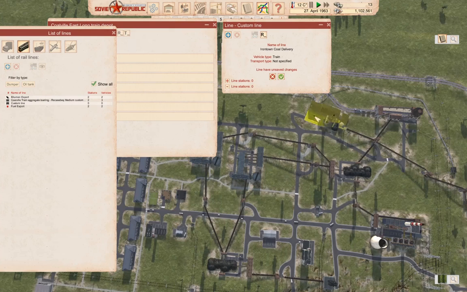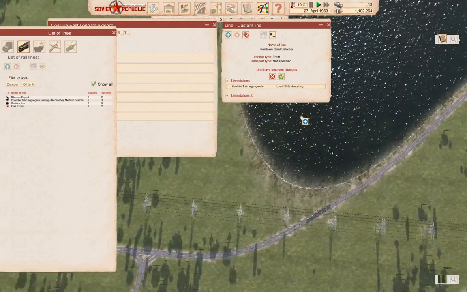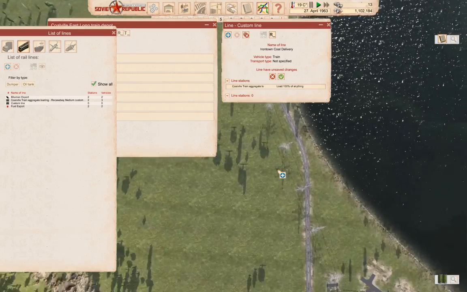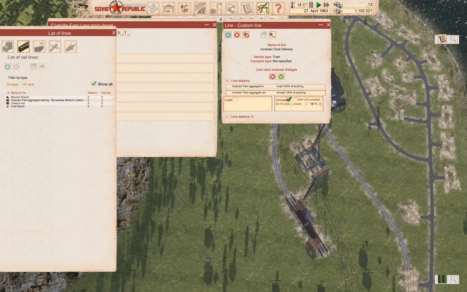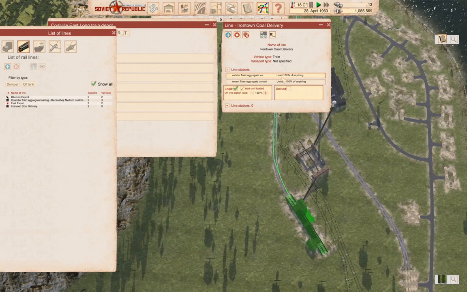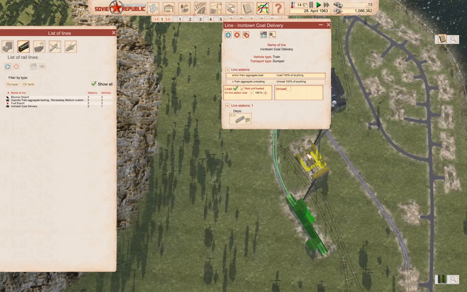Up here. Yep. We're going to add a stop here, and we're gonna go over here. It's gonna go down here. Yep. And we're going to add a stop here, and we're gonna look in here. We're gonna unload, and we're gonna wait until unloaded here. Yeah. And we're gonna go here. And we're going to wait until loaded. Right. We'll accept the changes. Yes. Then we will go over here and we will assign a train to it. And then we will launch the train.